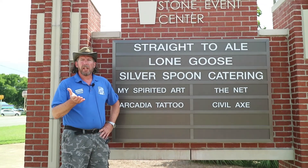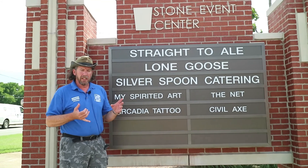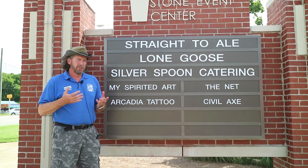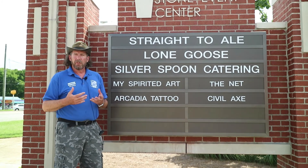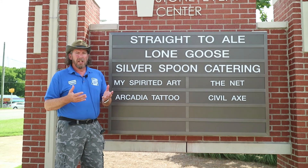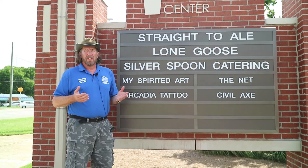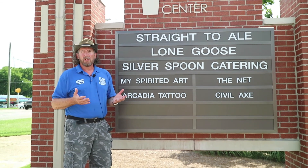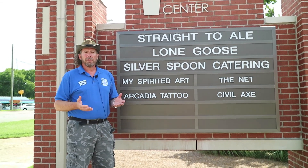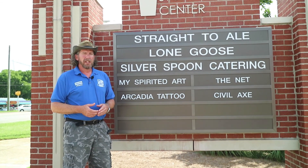Smokey Rob — we just had an interesting barbecue lunch. It was a little bit different. We had the pork belly tacos and we had the crispy Asian ribs, which is barbecue, but it's a different kind of barbecue. So if you're into barbecue but you want a little bit of different flavor, I recommend coming here and I recommend trying the beers too. If you're into beers, they have a lot of different local brews that they make here. The milk stout seemed to cut the jalapeno pretty good. I recommend it. So Smokey Rob saying, stay smoky.